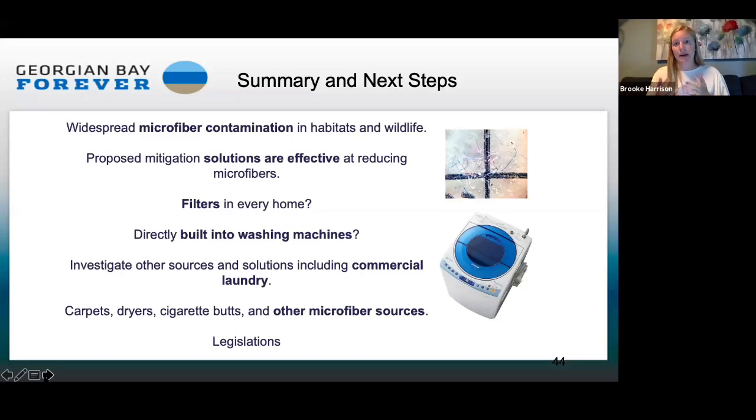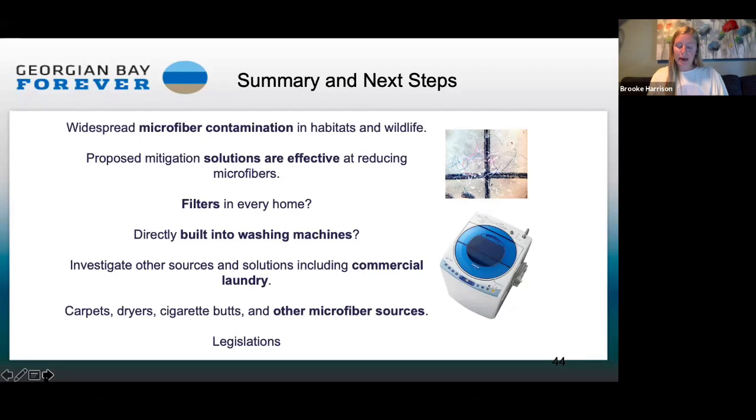What we know needs to happen is we need to have these filters installed in your washing machine, similar to your dryer. So we do know they also work on a residential scale. Another question we're curious about is, do they work on a commercial scale? So we're looking at different alternatives there. We're looking at creating larger filters and installing them in, say, a hospital or a laundromat, just commercial settings, a hotel, anything along those lines. These are all research questions in the future that we're starting to look at.